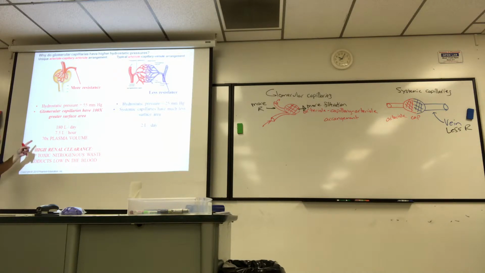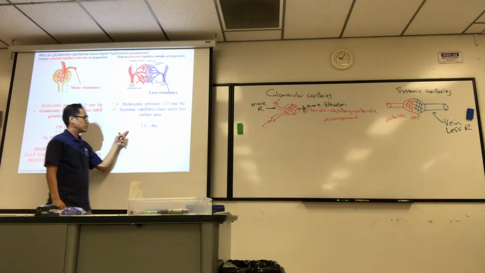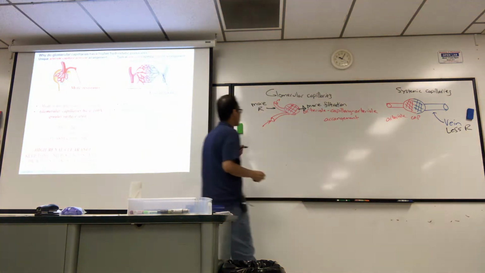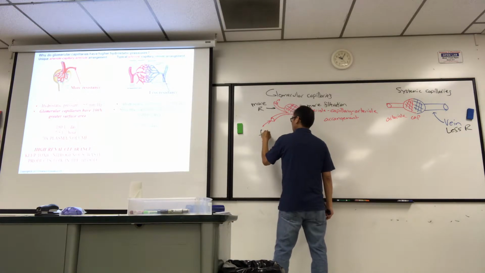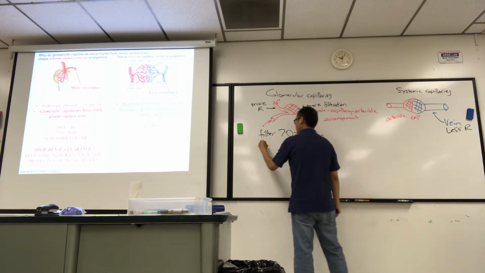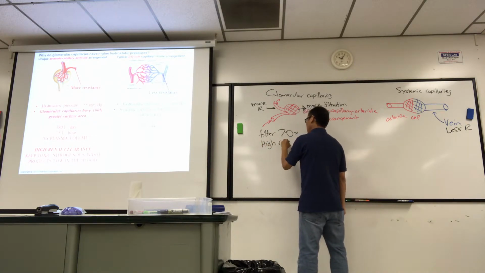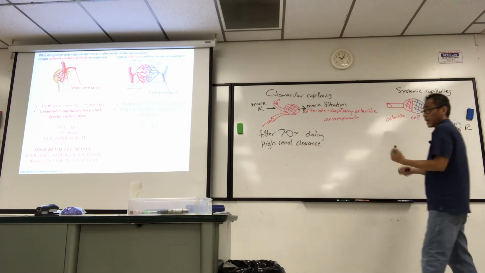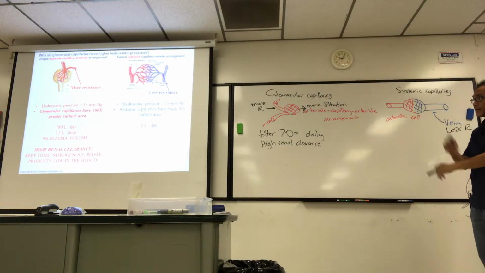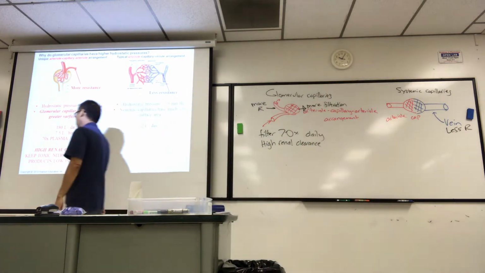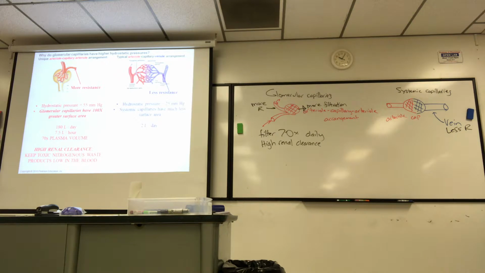So there's a term for that. We call that high renal clearance. If you filter 180 liters a day versus 2 liters a day anywhere else, you filter 70 times daily. High renal clearance. If there's a toxin in your blood, it's likely the kidneys will just filter it, get it out of your body. Okay. You keep the nitrogenous waste products in your blood low, as long as the kidneys keep their function up.